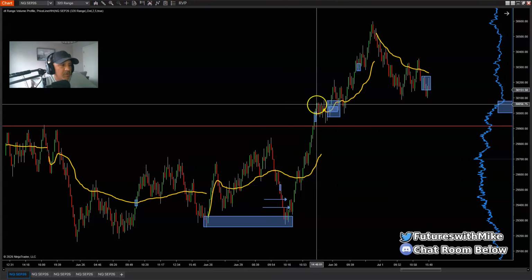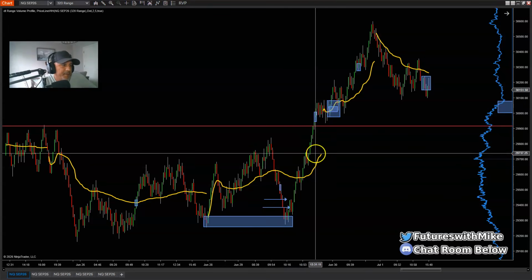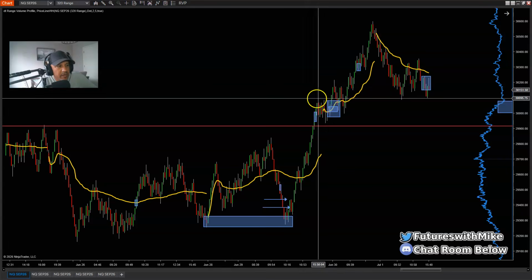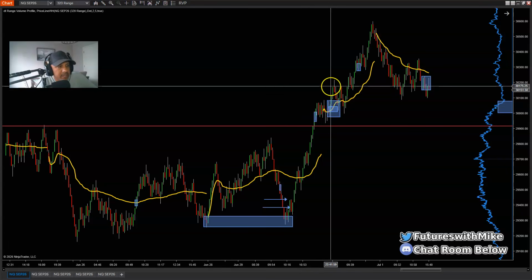But the market breaks back to the upside. We break more structure going back to the upside, okay? And then we're still creating areas of demand and breaking to the upside as well.